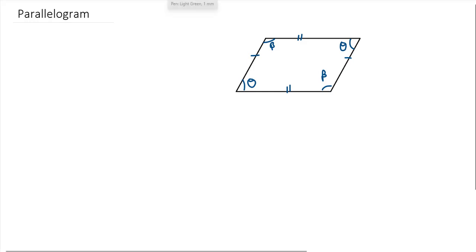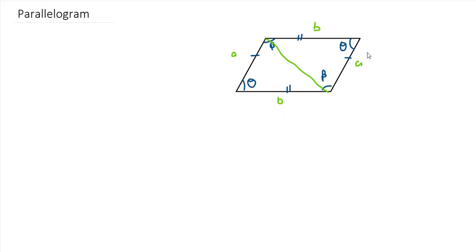Now, how do we find the area of a parallelogram? We can use that formula of half d into (h1 plus h2) by drawing a diagonal and then dropping perpendiculars to it. There is another formula that we can use. If we draw this diagonal, let's say join these two points. So this is a diagonal. If you see, this diagonal will divide the parallelogram into two equal triangles. So if this length is A, this length will be A. If this length is B, this length will also be B. So as you can see, these are two triangles of equal areas because their sides are equal and we have two common angles as well.